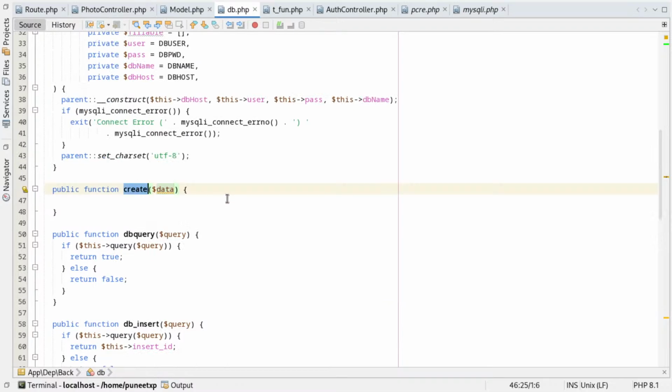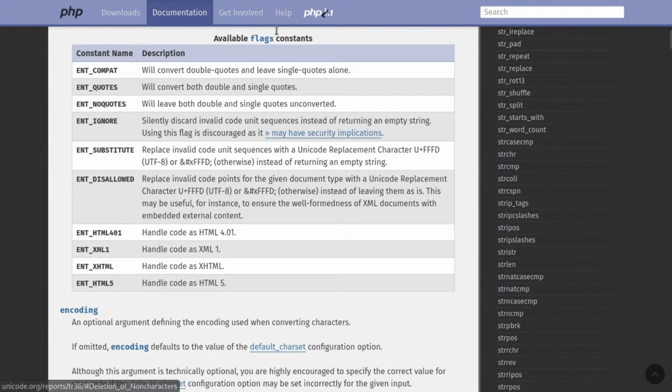Let's create data. So how can I create? Let's see, insert into MySQL table. SQL injection. So I have to do something in a much safer way. I have to find that. It's too old, 11 years old. It's still old. Maybe this will not be old. They are too old. Everything here is not a great idea.